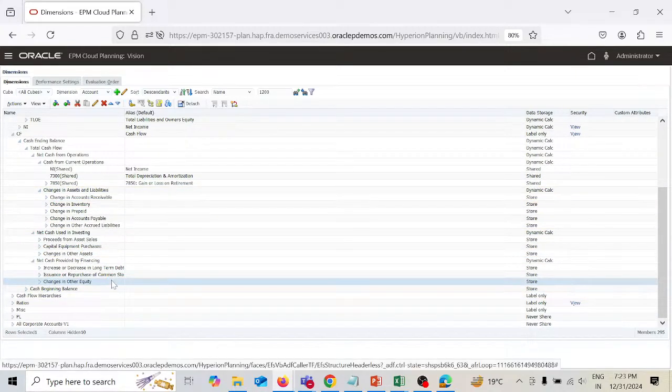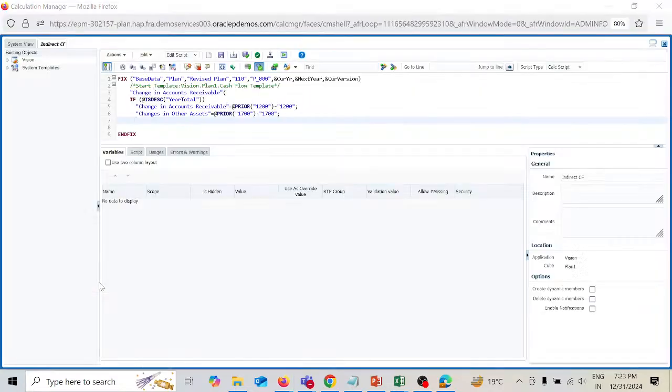Finally, for the financing activity we will take changes in other equity. Changes in other equity is equal to, now this is the member other equity total.